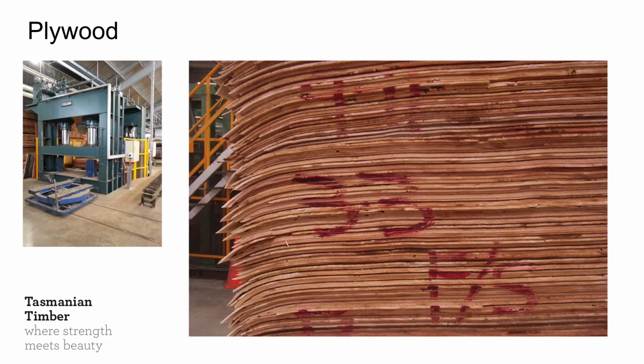A next major product that's now being made in the state is plywood. Now, I don't have a good image of the plywood, but I've got a good image of the veneer. So this is one of the plywood presses in a mill at Smithton. That's a pre-press. So what you do is you lay it up, you press it once to keep it in the right shape, then you put it into a different press which puts heat and more pressure on them, and that gives you the final bond in the glues.